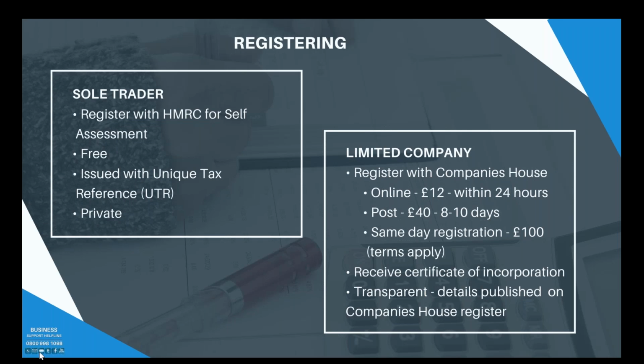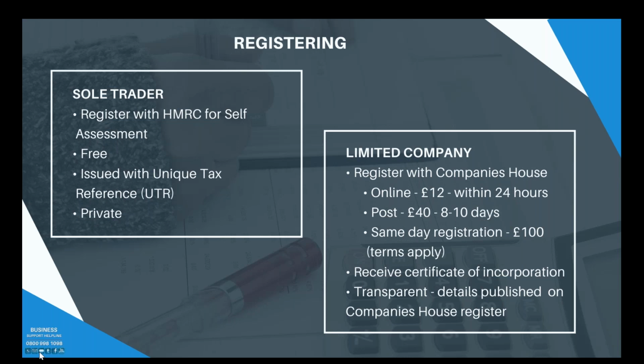As explained, when you are registering as a sole trader, you are trading as an individual, whilst a limited company involves creating a separate entity, and therefore the registration process is more complex. This slide explains the registration process for both structures and what is involved. Setting up as a sole trader is fairly simple. To register, you need your national insurance number, which will be used to inform HMRC that you are registering for self-assessment tax returns via an online form. You do this by creating a government gateway account through gov.uk, and this is completely free.